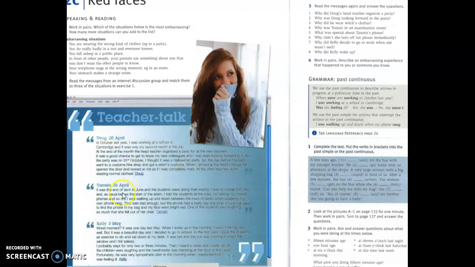So you could just say, this is what teachers have to say about some embarrassing things that have happened to them. We would need to pre-teach any blocking vocabulary. So what do I mean by blocking vocabulary? I mean words that will stop them from having an overall understanding of the gist of the text, and words that will stop them from being able to do the tasks.